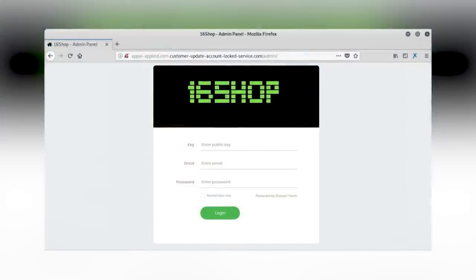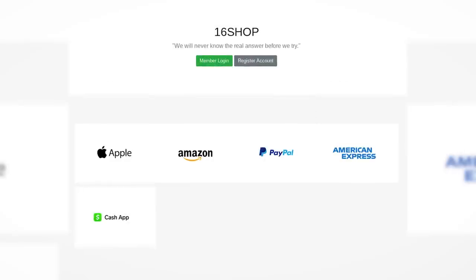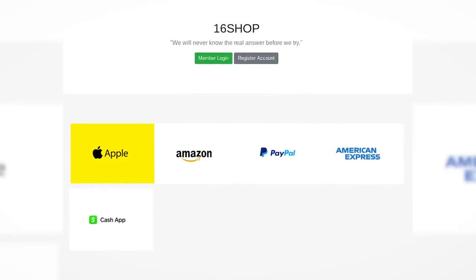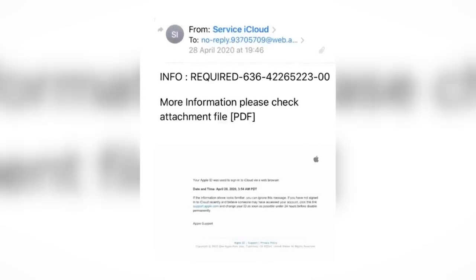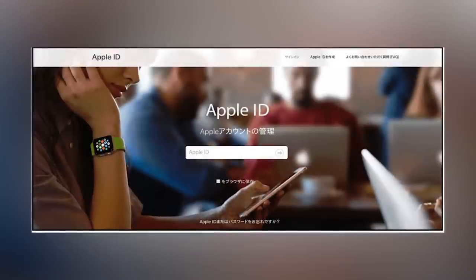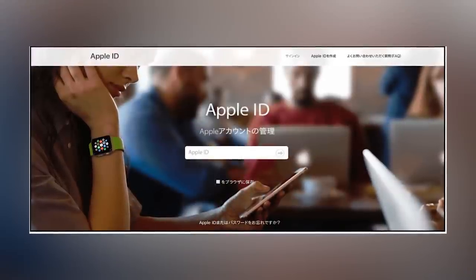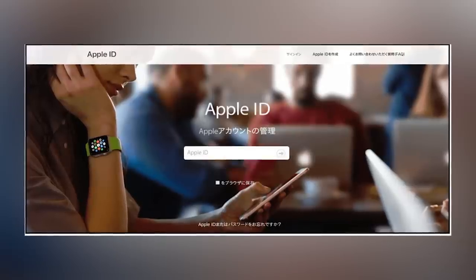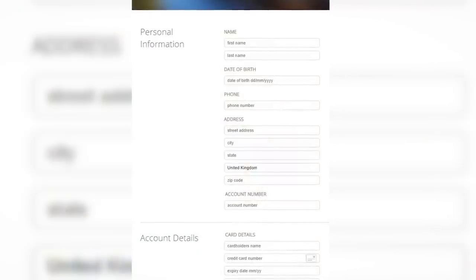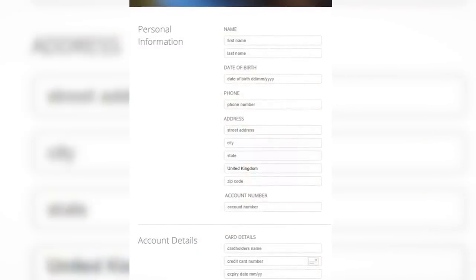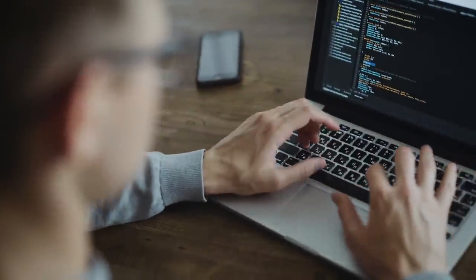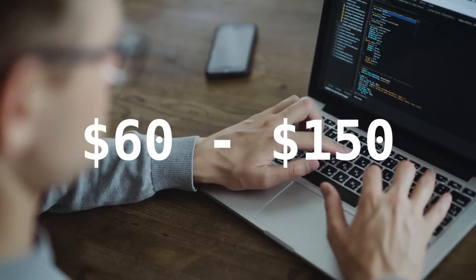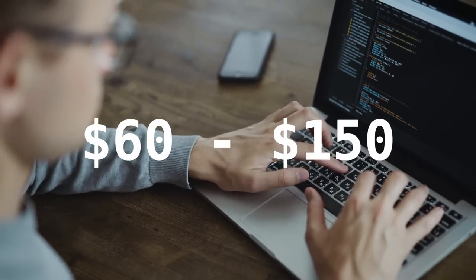So 16shop acted as a kind of website builder, but for phishing attacks. A cyber bad guy would select the brand they want to impersonate, customize the phishing email they want to blast out, as well as the highly realistic landing pages, the language of which would even be automatically changed based on the victim's geolocated IP. And after victims had entered their personal information, it would all be exfiltrated straight to the 16shop customer, who'd be paying in some cases just $60 a month for access to the platform.